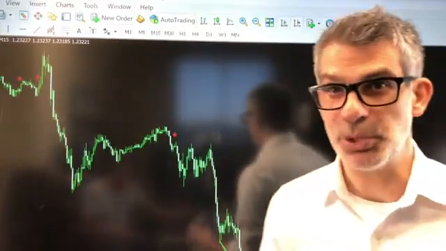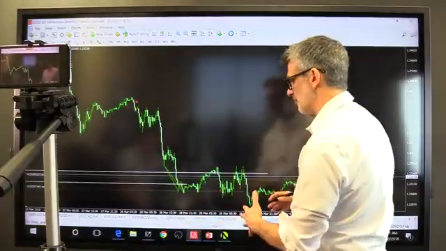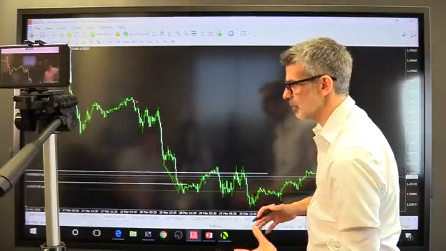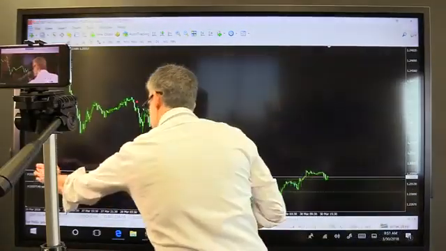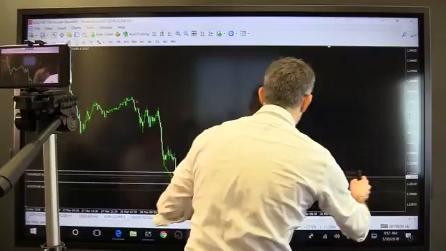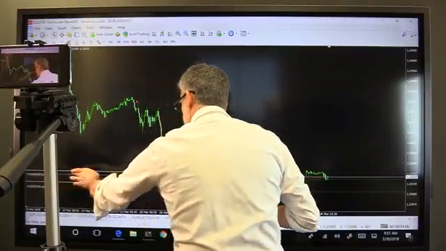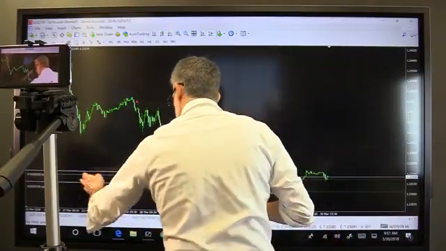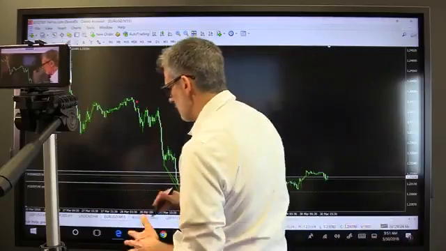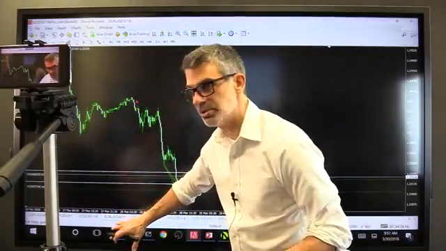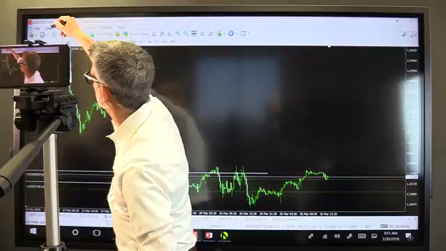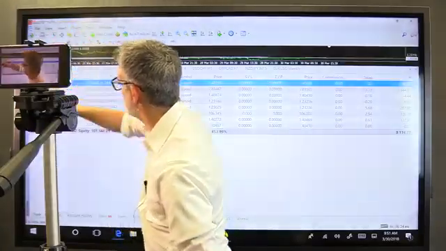What happens now is we have a trade open in our platform, but we can't see it right now. Well, we can see it. There's a dashed line running across the bottom of the chart that shows a buy trade that we took. It's a little green line on the chart right here. Now, remember when we had that terminal window down below? We want to view that terminal window. So I'm going to click View and Terminal.